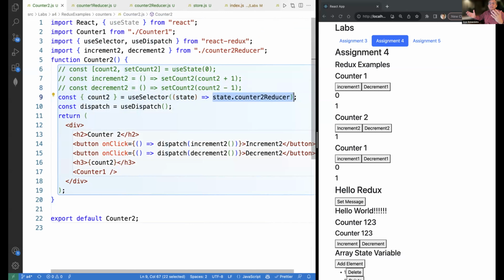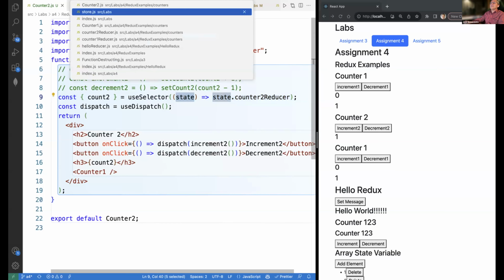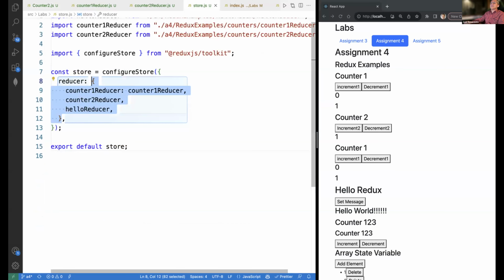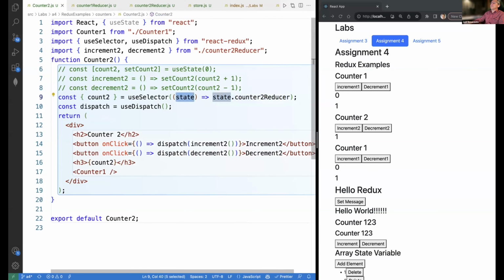In this case, counter2 has a use selector, counter1 has a use selector, hello Redux has a selector. It will iterate over all of them, passing the state that is currently in the store. We'll pass that object, and then each one can just pick out what they want.